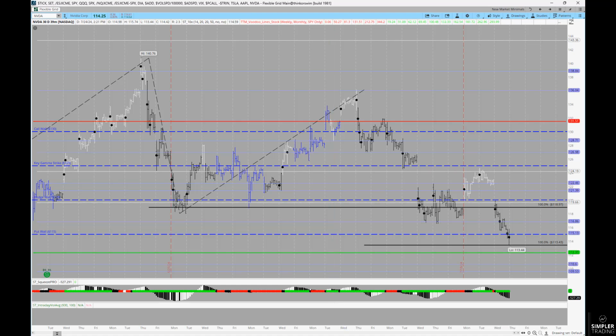So why would NVIDIA be at higher prices? Well, part of it could be based off of symmetry. Right? Do you see this 113.43 that I have? Do you see how today's low was 113.44? So, you're talking about a penny of being absolutely precise to a level that I would like you to make note of. Now, where does that level come from?